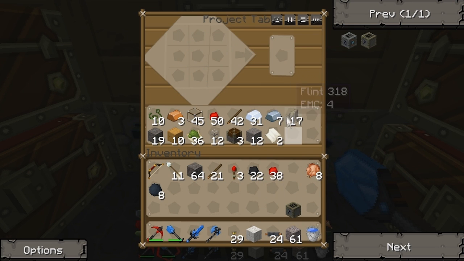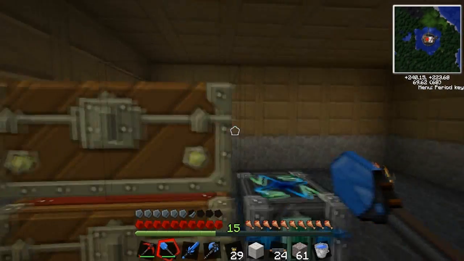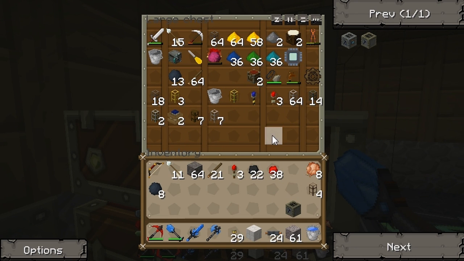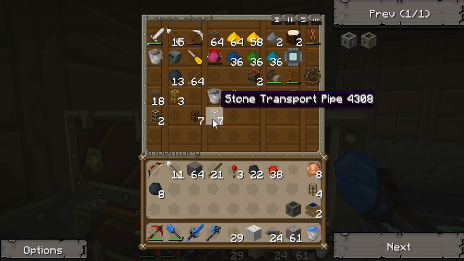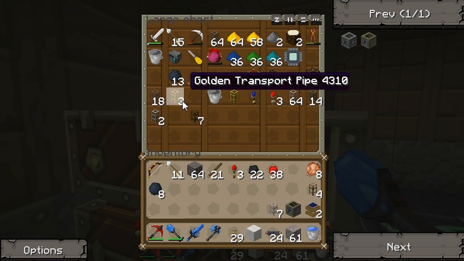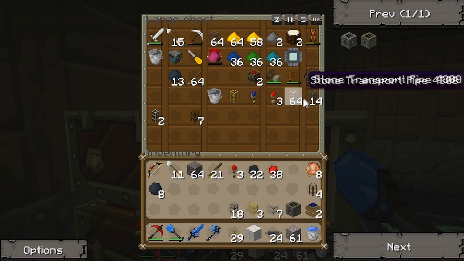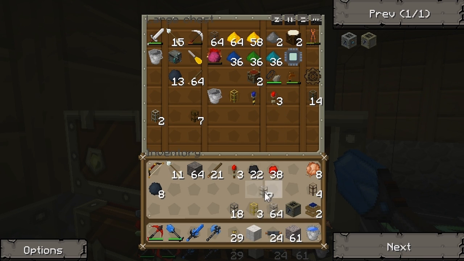Okay, macerator, sweet. That's all I wanted to do, I think. And get some pipes, of course. So let's see, we got wooden transport pipes, I'm going to need those, which means I'm probably going to need redstone engines. Stone. There's some golden ones. Cobblestones. I'm probably gonna need more. Oh wow, I have a lot of stone pipe. Okay. Alright, well that'll do for now, I think.